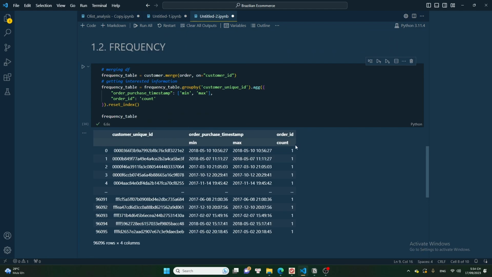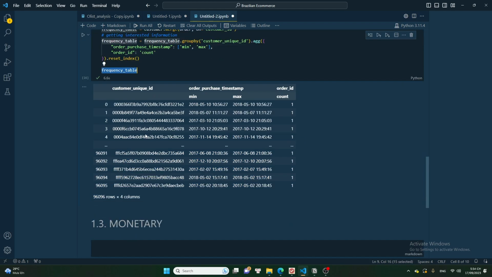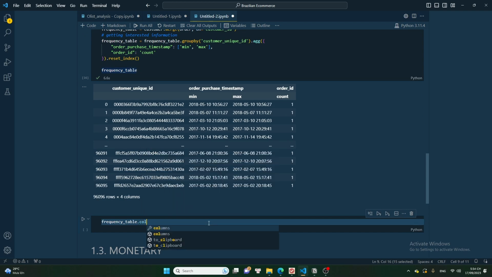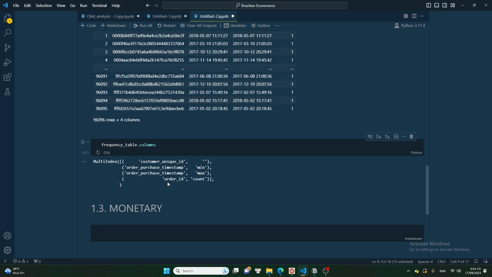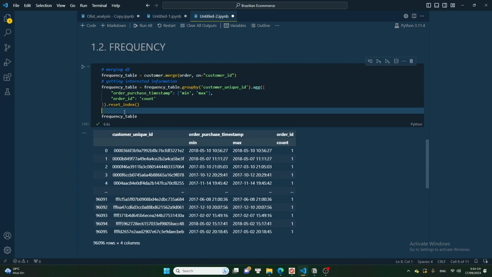As you can see, this data frame, the column looks a little bit weird. It's because the column right now has two levels. If we print out the column, it will look something like this, and we don't like this, right? It looks really ugly. So we can directly change the column.